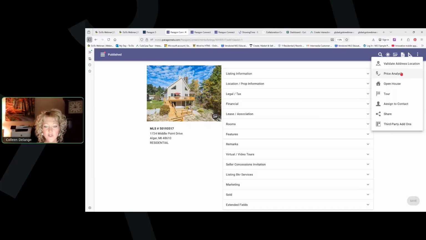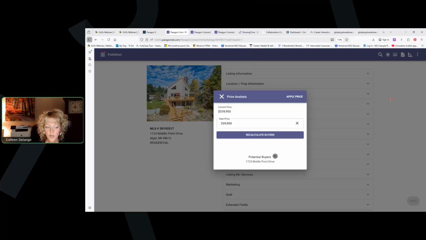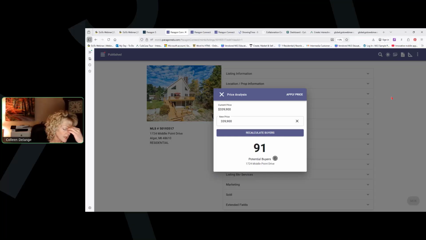Sometimes there is a sweet spot in price reductions. What I mean by that is I had a listing just recently that we were at $499. Actually, no, we were $505. And I wanted to know if we reduced the price, how many more eyes would we actually get?